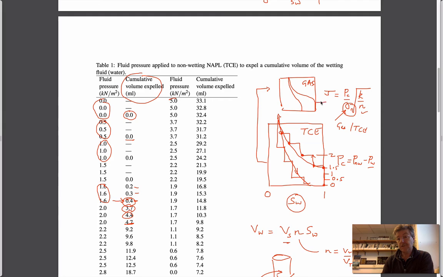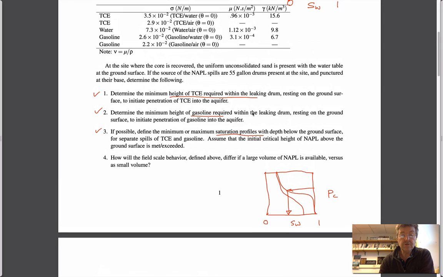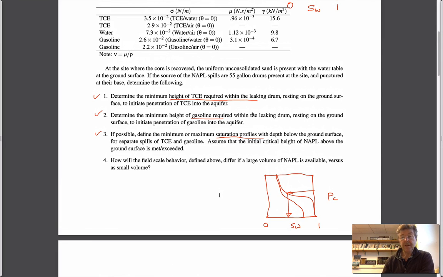And so since you know that this value of J at invasion has to be the same number, it's about 0.3 we know, then you can calculate what PC0 would be for bubbling for gas relative to what you know, it's 1.6, right, or 1.55 kPa for TCE. And so based on that, you can scale these two plots. One will just be stretched relative to the other. Okay. And so once you have that, you have the two appropriate curves available.